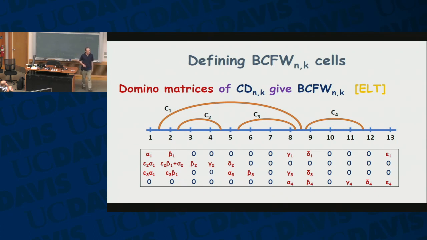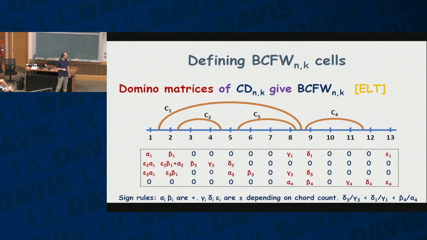Now we also put certain rules on these variables. Some of them we want to be positive, some of them we want to be negative, and it depends on some combinatorial rules of the chord diagram I'm not going to say much about. Also, when two chords start or end at the same segment, then we have a condition on the 2 by 2 determinants that we have in these columns, and again we want it to be negative or positive according to some rules. So under these rules we get a totally non-negative matrix.